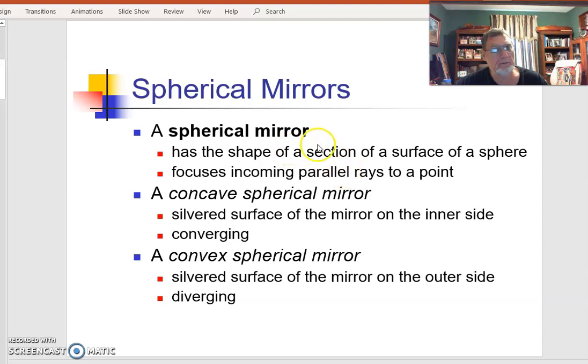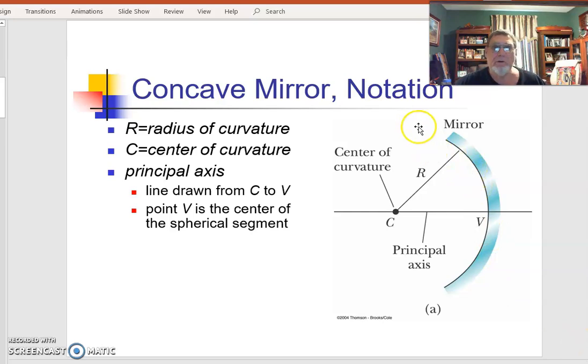Concave mirror, convex mirror. Typical cheap mirrors are made spherical. In calculus, you probably don't cover it in most classes, but if you look in the book, they talk about how the real mirrors like this are actually parabolic. Spherical is close, as long as your sphere is big, it doesn't really matter much. They'll both act similar. But we're talking spheres.